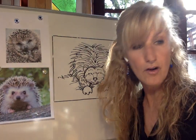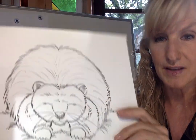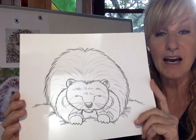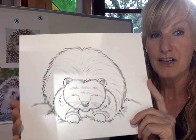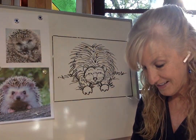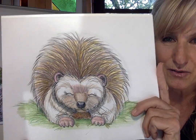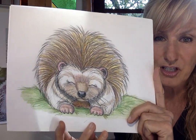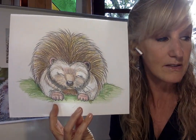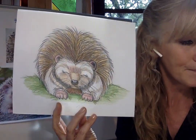So our drawings are going to look like this when we first do them. But now we're going to change it up and now we're going to start adding some color. So I love when we start adding color because that's when the magic happens. So look at how it changes once you add color. So let me show you what I used. I used my plain old colored pencils. I just use Crayola colored pencils. I don't use anything fancy.